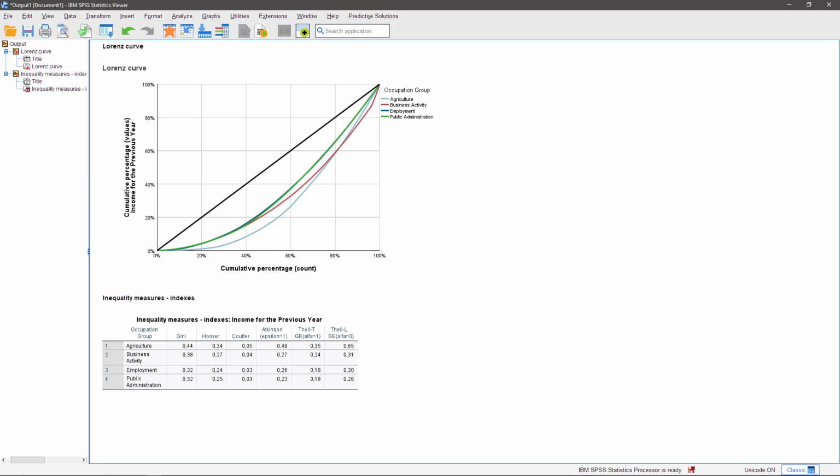Referring to the table with indexes and using the Gini index, we see confirmation of significant income inequalities among the agriculture category. The bottom 40% of agriculture workers by income generate only about 10% of the total income of this occupational group. The Inequality Measures procedure effectively facilitates the evaluation of income inequalities over time and across different social categories, providing a detailed understanding of income distribution and concentration.